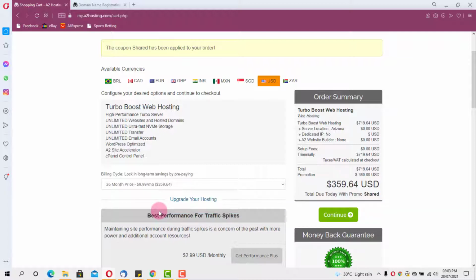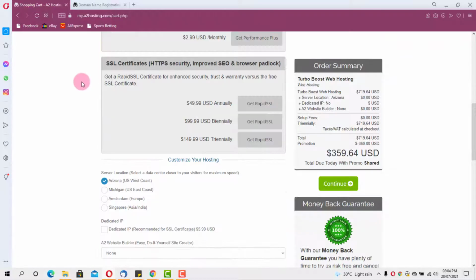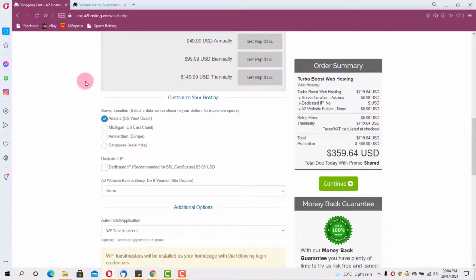If I'm about to renew this domain for the same 3 years, am I paying more than double the amount here for me to renew? So it's always normal for every web hosting. That's how they do their business. You would see also that A2 Hosting gives you the option to change your currency to any currency you prefer.